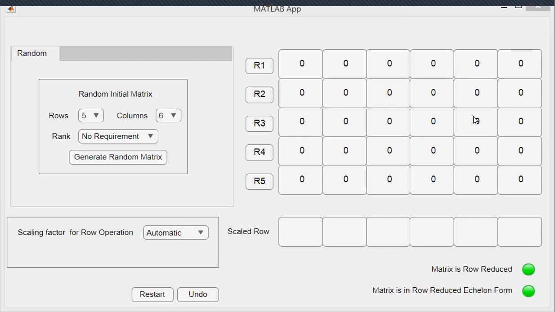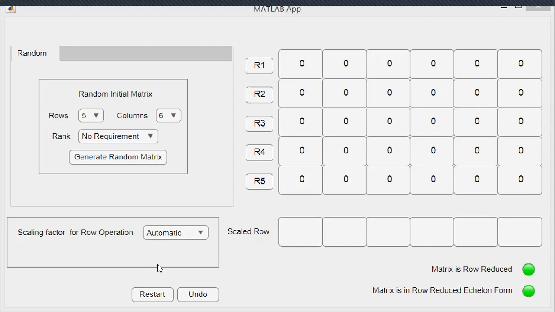We'll be focusing specifically on putting a matrix in a form that's row reduced and also in row reduced echelon form. To discuss the app, a few things should be said. The first thing is that the way it's set up now, you can generate a random matrix using these things over here. These things down here are not quite fully implemented, so it's for a later edition of the app, I suppose. And there are also some buttons down here.